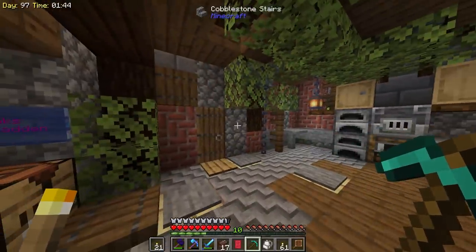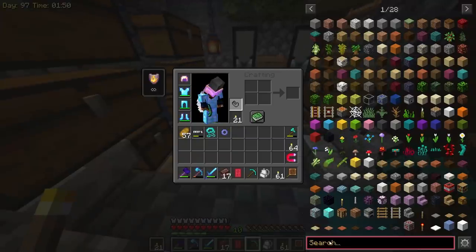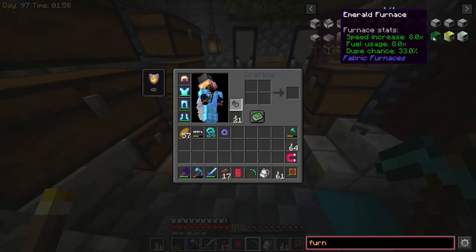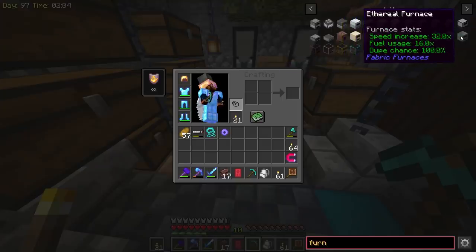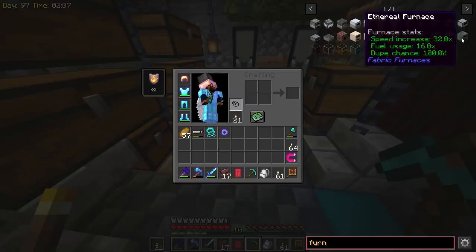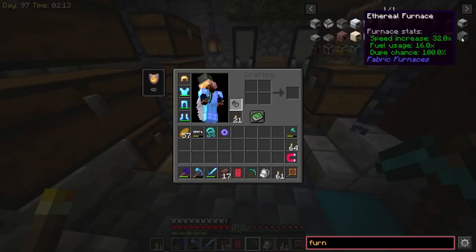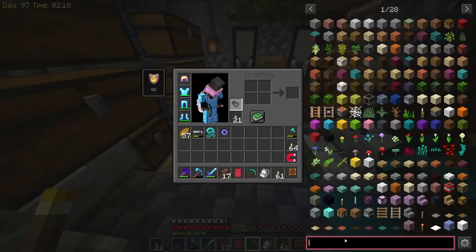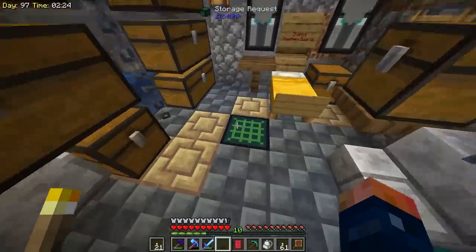So that means there is a furnace, by the way, that can give you even higher output, which is really crazy. Like with these furnaces, on this emerald, this is dupe chance of 33, dupe chance of 66, dupe chance 100% on this one. Yeah, 100%. So guaranteed we would get double whatever we put in it. This right here is actually pretty nice. So we didn't have to do too much to do this.